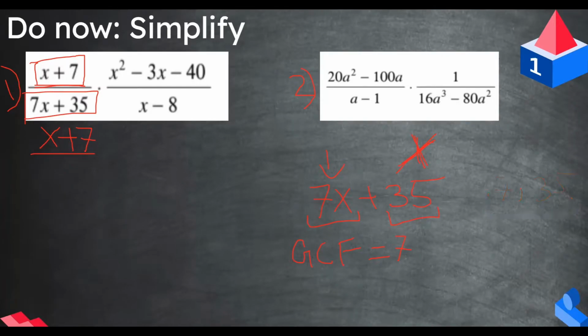So now you figured out the GCF, and you also know that you have to divide each of the terms by 7. You already told me this step: you divide 7x by 7, the 7's cancel out, you are left with x, and if you divide 35 by 7, you get 5. So I'm just going to write plus 5 because that was the sign before 35. So this is the factored form of the denominator. I'm going to put it here, okay?